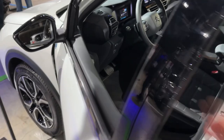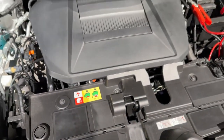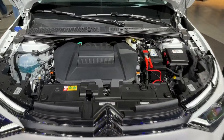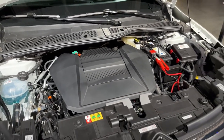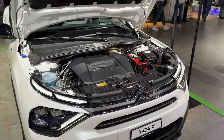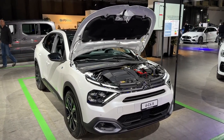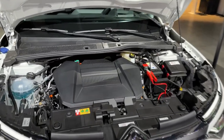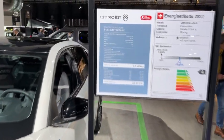It is now time to check under the bonnet. As I already mentioned, this is the electric version — a 136-horsepower electric motor on the front axle. There are also other options for this car: PureTech petrol engines with 100 and 130 horsepower, and a diesel engine with 130 horsepower in some markets. Tell me in the comments what would be your choice of powertrain.